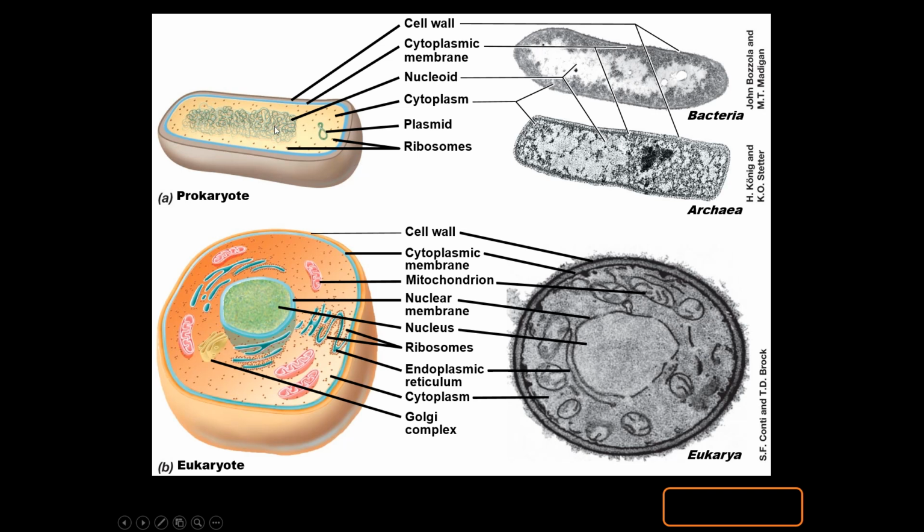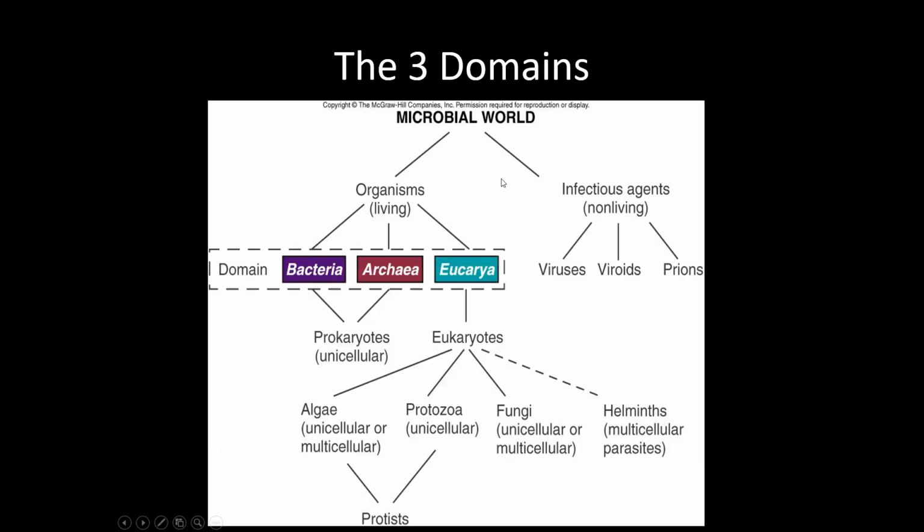In order for it to be a cell, it has to have some sort of genetic material. Prokaryotes just kind of throw it into the middle of the cell, so that region becomes what's known as the nucleoid, but there is not a membrane protecting that DNA. It's just kind of in a pile in the middle of the cell. Eukaryotes protect the DNA with a nuclear envelope to create the nucleus. There's very often a darker staining region inside called the nucleolus that you can't see in this picture. We've got rough ER, smooth ER, mitochondria, and a Golgi apparatus, so there are other organelles present inside of the eukaryotic cell that a prokaryote does not have.